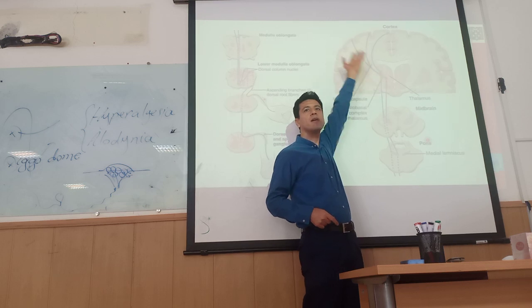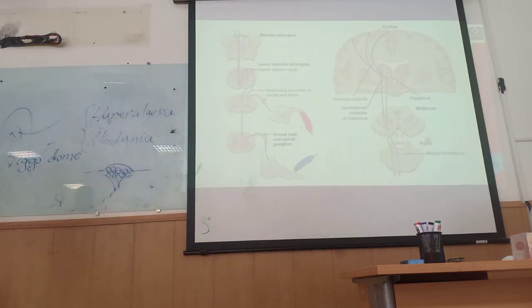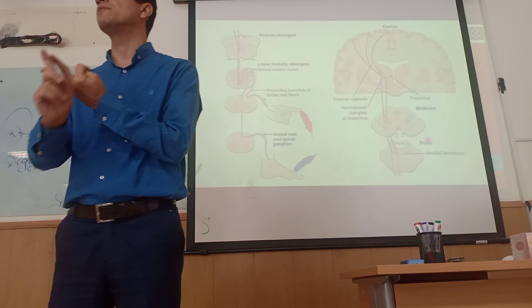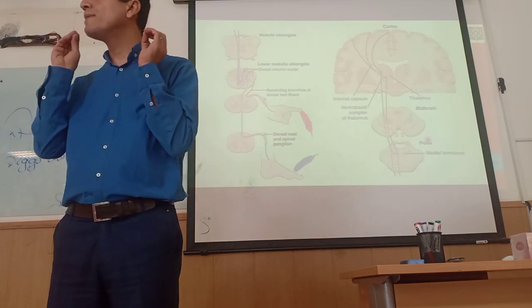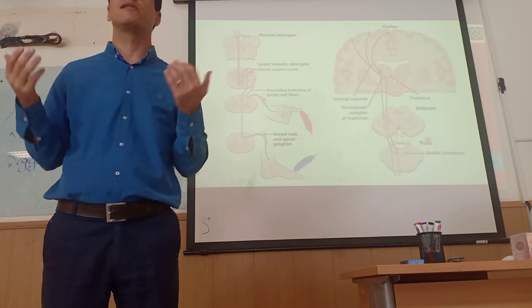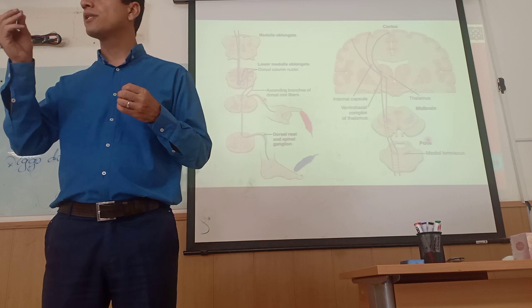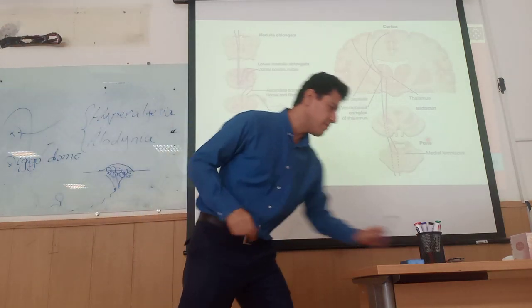Neurons from here go to the cortex. So in the DCML system, we have at least 3 neurons. The first one is in the DRG, the second one in the dorsal column nuclei, gracile and cuneate, right? The third one is in the thalamus. In the thalamus, we have a nucleus which is specifically for tactile sensation called VPN, the ventral posterior nucleus.